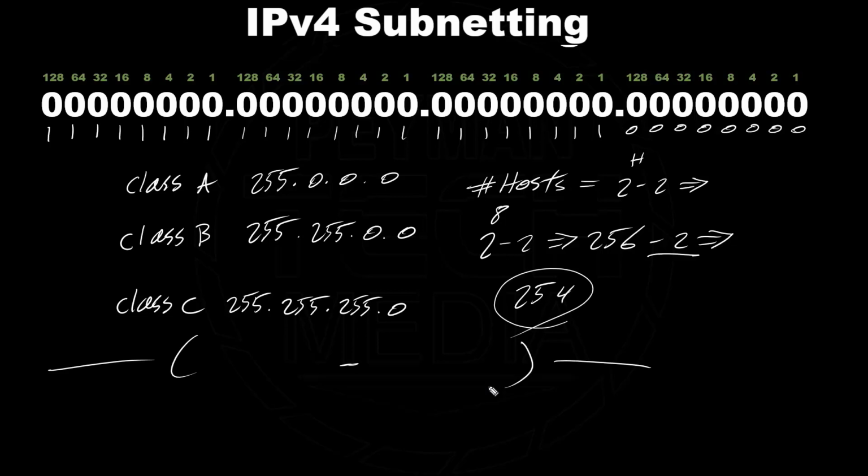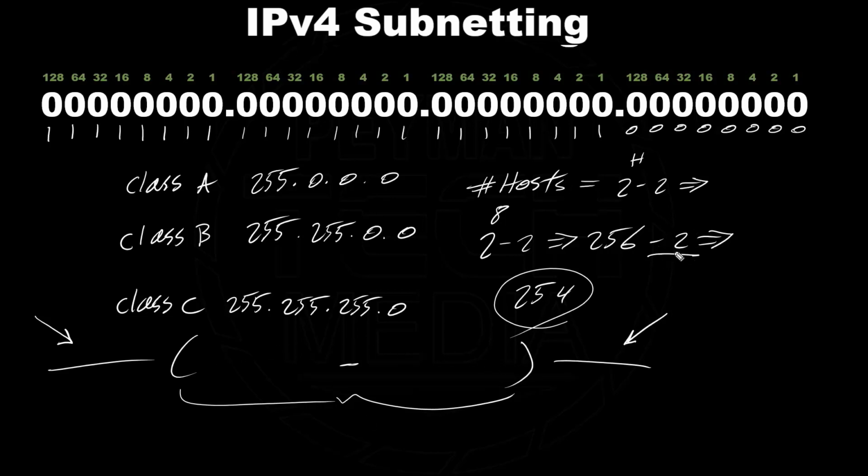Again, in previous videos we talked about a lot more in detail when we went over the default subnet mask for each class. So always this address will be the network address, and this address will be the broadcast address, and all the available IP addresses in between, these are the usable IP addresses we can assign.